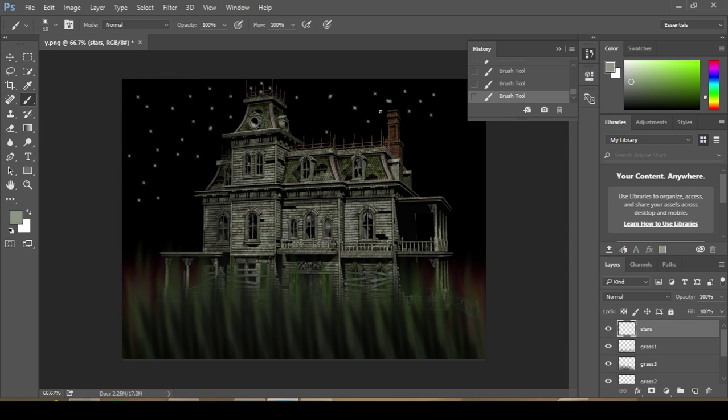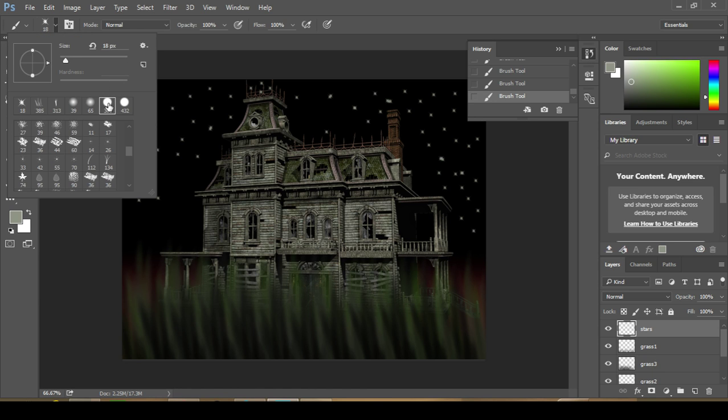Some of these stars are pretty nasty looking. Don't know what that is. Alright. I think there's enough planets in the solar system. Now we gotta add a moon. So we're gonna go ahead and add a moon.